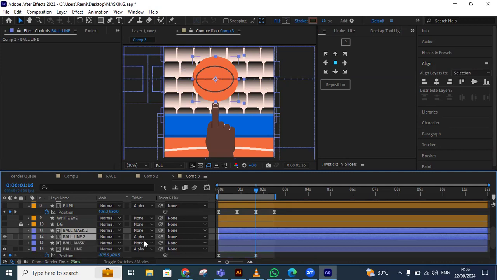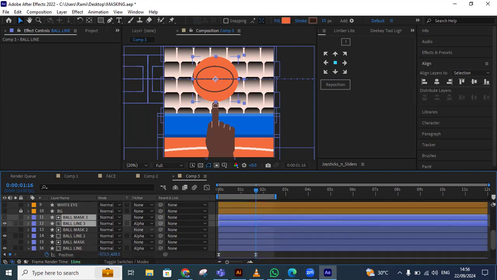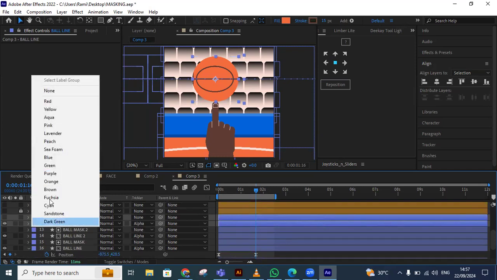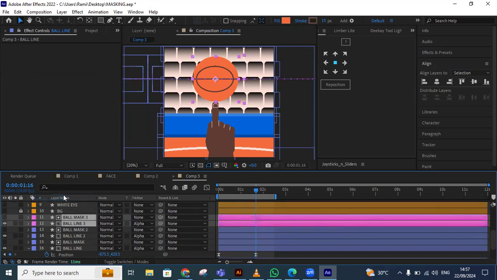Is it as well, ball line 2, then duplicate one more time, that's ball line 3. So what you now do for 2 and 3 is you change their color, so we'll definitely be able to differentiate 2 and 3 easily. So for 3, let's change the colors. Let's pick, I think this Francesca looks like pink, yes.